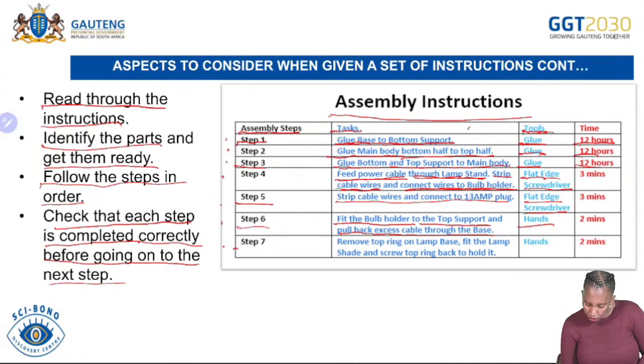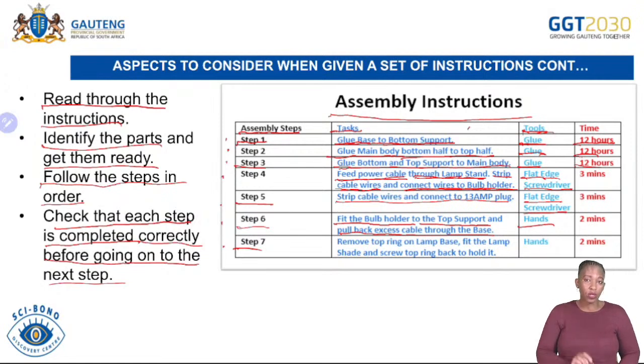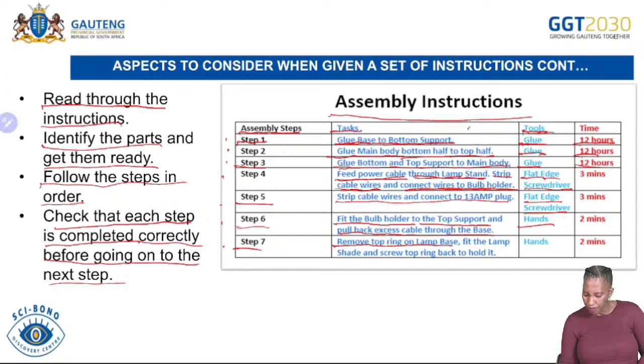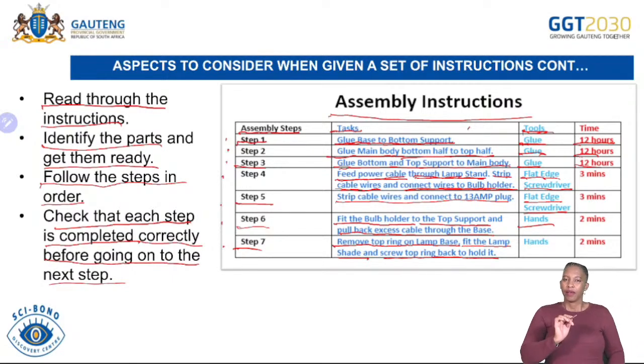Then you move on to your step number 7. And remember, each and every single step has got the tool that you must use. It also has the time that you must wait before you can move to the next one. Now, step number 7, it says remove top ring on the lamp base, fit the lamp shade and screw top ring back to hold it right. Boys and girls, this is easy.